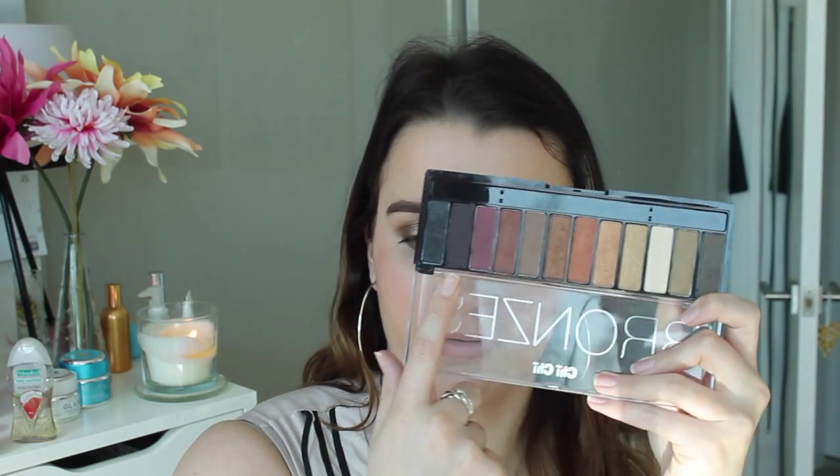So yeah, final product on this top 10 is my Chi Chi Bronzers palette. And this is the Chi Chi Glamorous Bronzers eyeshadow palette. And they've got quite a few of these. But this one is my absolute favourite because I love the colours in it. I'm a big bronzers silver person. Yeah, I also like the nudes as well. Reminds me of the Naked palette. But this one I just love the purple colours, the bronzers, the golds, the coppers. And I love the dark tones.